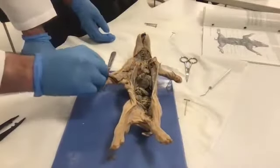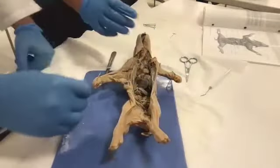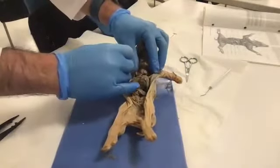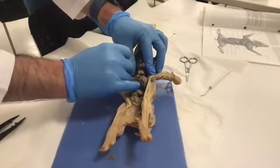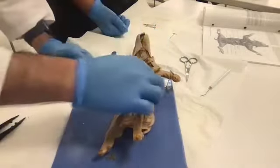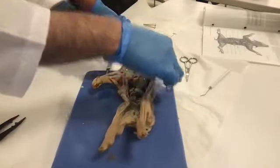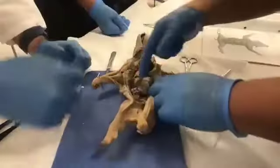And that makes sense, because for all the people at home, put your hand on your chest and take a deep breath. What happens to your chest? It goes up and it goes out and up. And then feel your tummy. Your diaphragm bottoms down. And where's your diaphragm here?